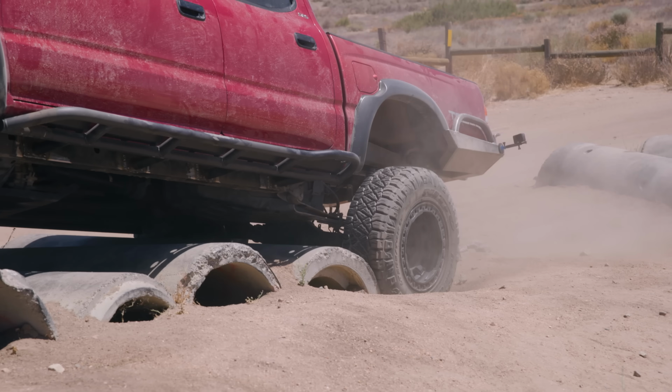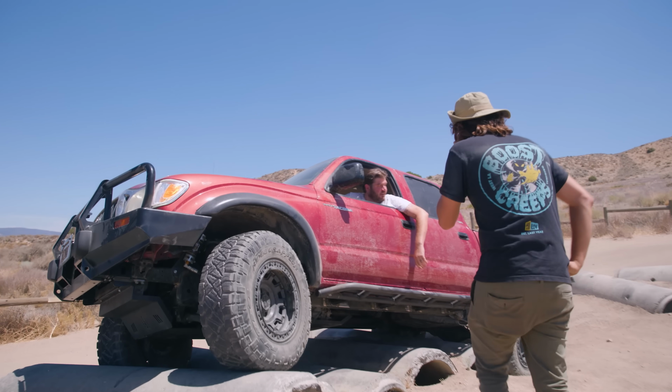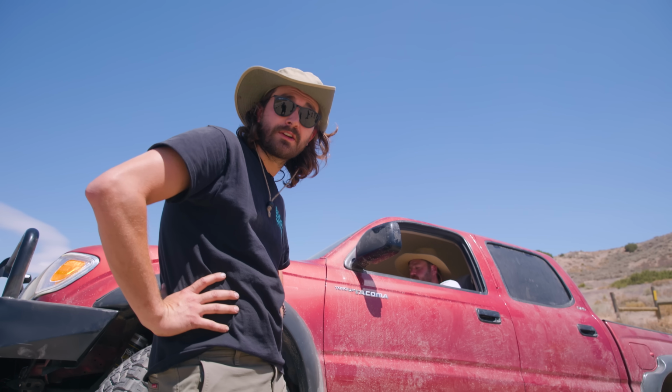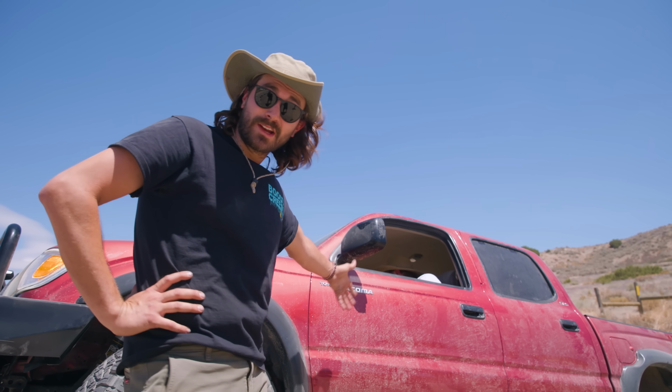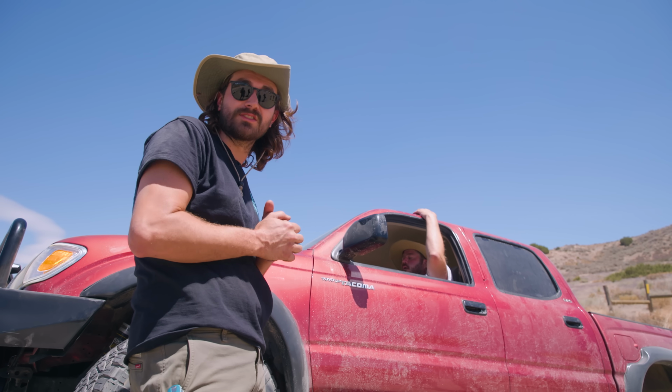Oh! It was close. It was so close, but the driver's side rear let go. Need some lockers. Well, it looks like it was actually tougher to run the buff horseshoe backwards. So even though we've got more clearance thanks to our newer, bigger tires, and we've got all our armor and our increased approach and departure angles, we still are stuck. So let's see what Low Team can do.